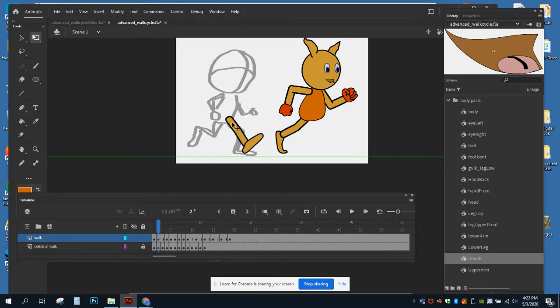And then I'm going to start with moving each piece, each body part. So I use my free transform tool, select the body part, move the bend just a little bit and deselect. Select the lower part of the leg, bend that. Oops.